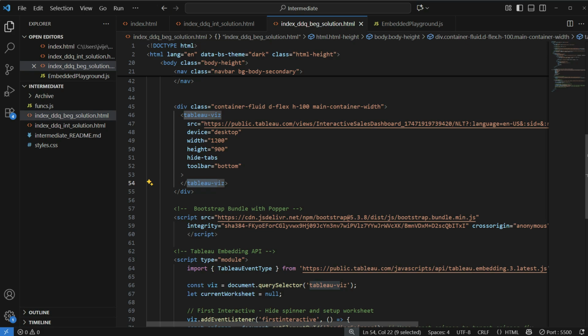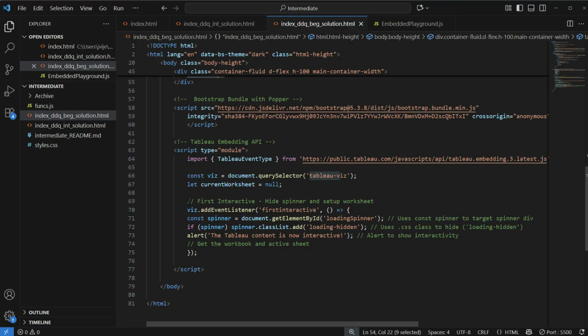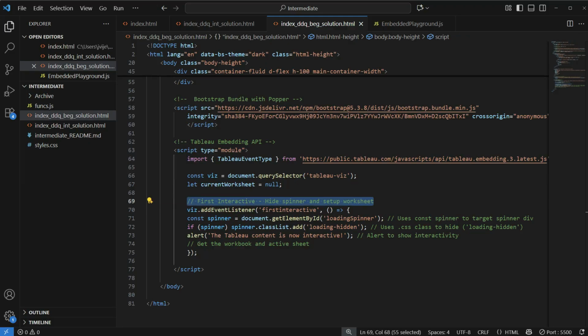We can see that the link is provided. And second, the first interactive event, which is what we looked at. And that lets us know exactly when our content is ready. So it creates a much better experience than just showing the dashboard with no loading indicators or letting the user know that it's loaded up successfully.